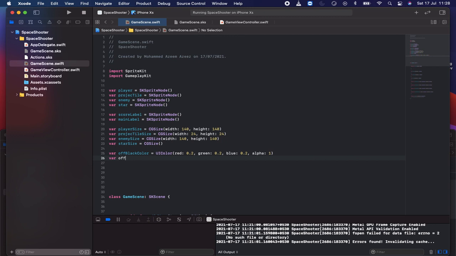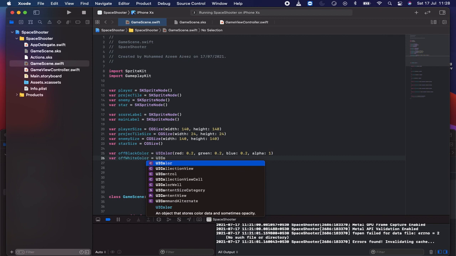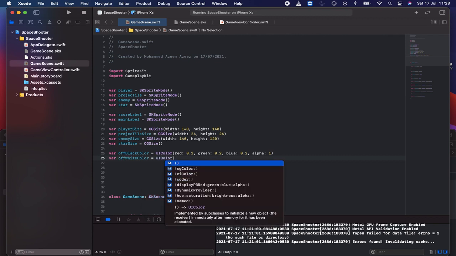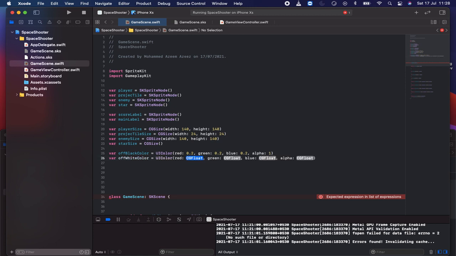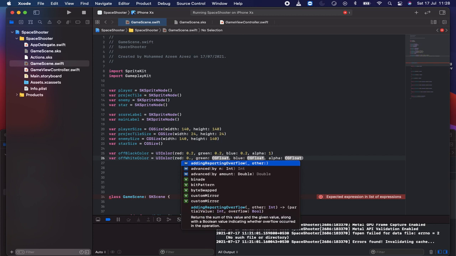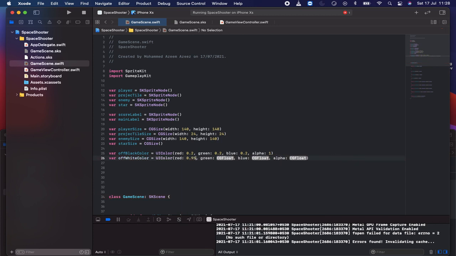And our var for the white color, actually you may be wondering what the black color and the white color are for. Actually we are going to set the screen as a black background, so that's why it's black. And for the white, I would say it's for the stars probably. And the red, you could say like 0.95, 0.95, 0.95, and the alpha content will be 1.